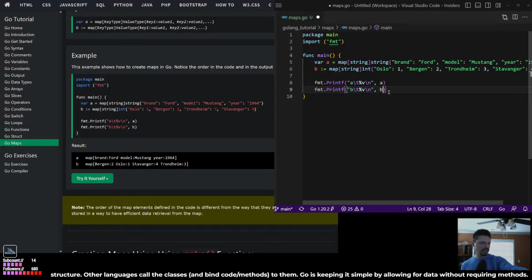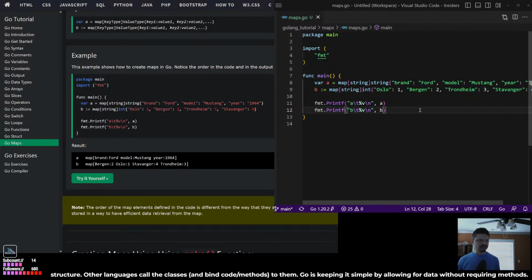So %v \t %v \n, close them. a \t %v \n. Okay, so it's going to tab and then give you the value of what a and b is. So there's the output on the bottom there, where you see brand Ford, model Mustang, year 1964. Okay, so we will go ahead and save this.